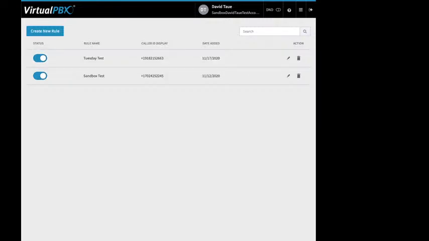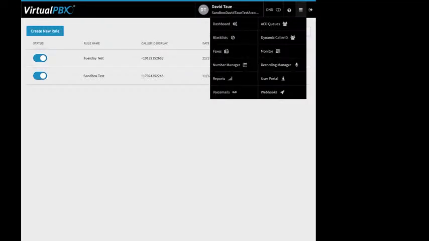All right, so in the case where I have multiple main numbers and I want my staff members to have the right caller ID show up when they make an outbound call, that's when you would make use of dynamic caller ID. I believe this is a plan specific feature. So if this is something you would be interested in, you would want to talk to our account services team to make sure you get on the right plan.